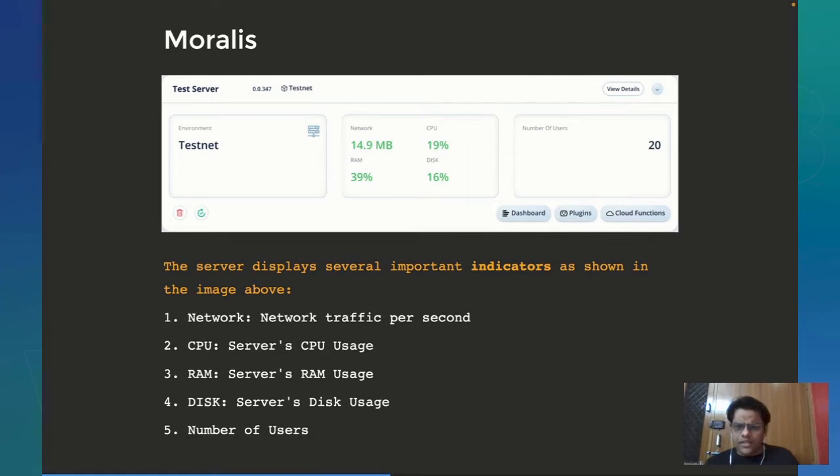This is an image that I just took from their docs, and I'll be providing the link to the docs at the end. In this image, you can see that as a dashboard, it gives you the network traffic per second information, the server CPU usage, the RAM usage, the disk usage, and how many users you have signed up using their wallet in your app. So everything is provided here.